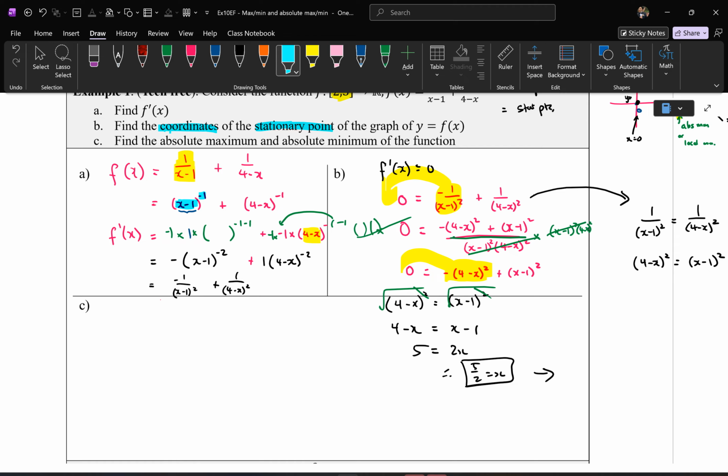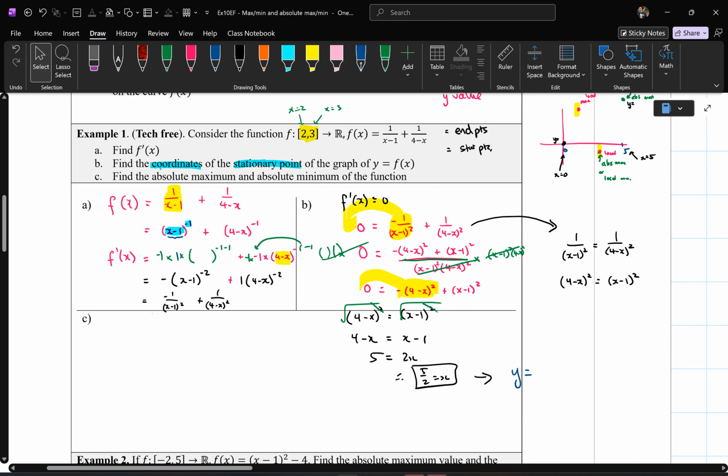Good. We do that in the SAC. So if I say coordinates and you give me that, I'm not giving you full marks on that. Okay, so this is just finding the x coordinate. I do want to know the y coordinate as well, so you're going to give it to me in coordinates. How do you then find the y coordinate? Resubstitute x back into the function. Not the derivative, the function.